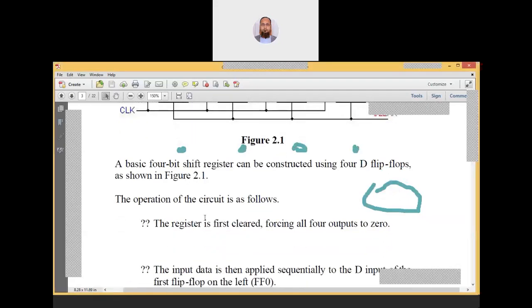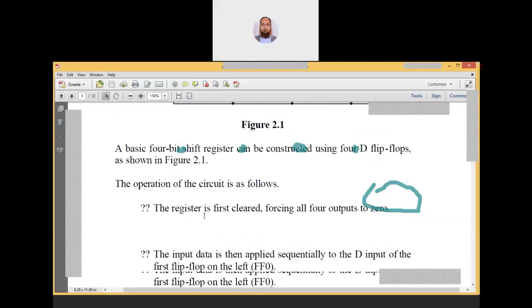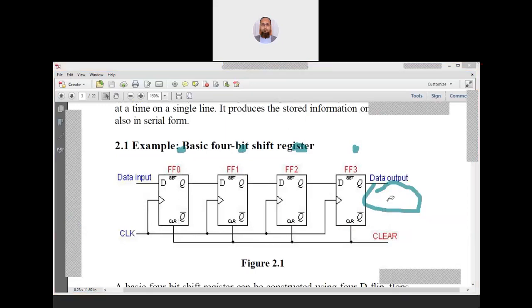Okay, so let's assume we can assume some input data. Okay, let's assume that what data we want to input to this flop is 1101. Okay, so this is the data that we want to insert in this flip flop. This is the 4 bit. So we want that this flip flop should remember this data.